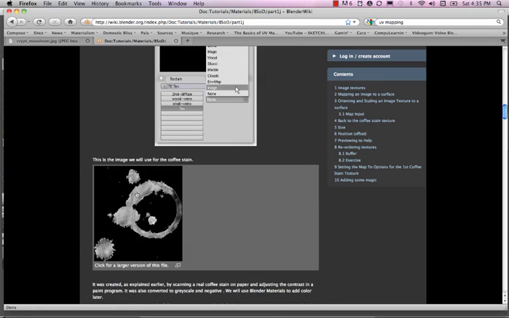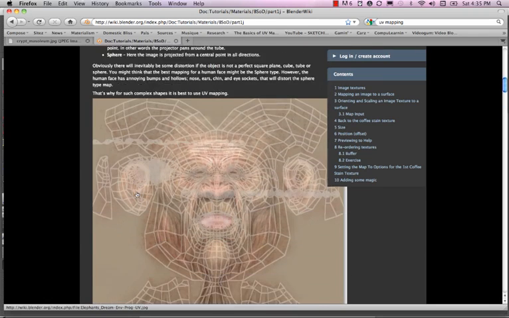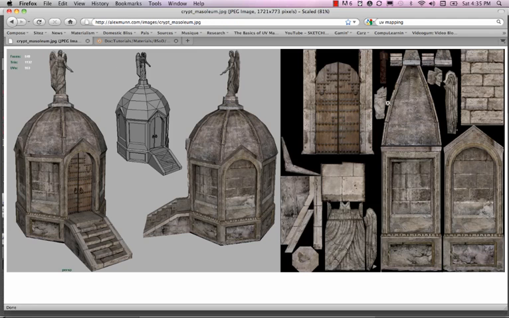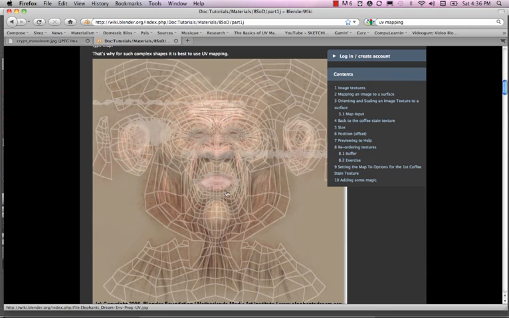I don't think I have a picture of that 3D object. No, I just have that here. But that gives you the basic idea of what the UVs are. And with Alex's, we don't get to see the UVs in this particular image that he rendered out. So here you see it.